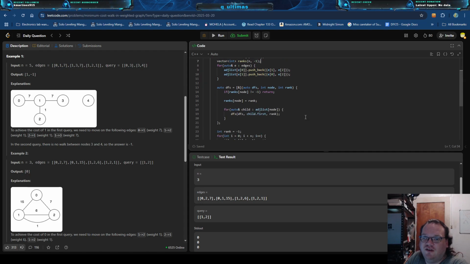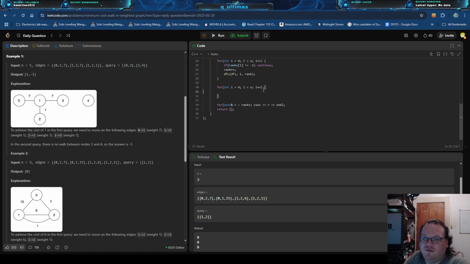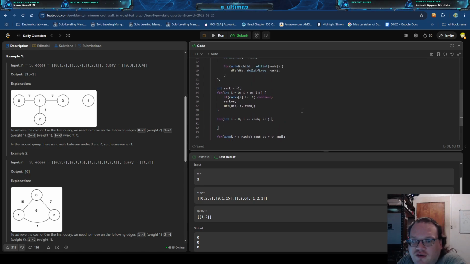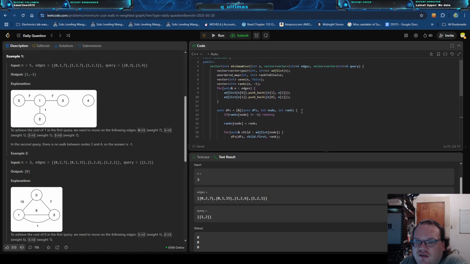Okay. So then we want to go 0 to rank. It's going to be equal to, because it's 0 indexed. And then we want to breadth first search the node. Wait, but how do we know what rank 0 node is?